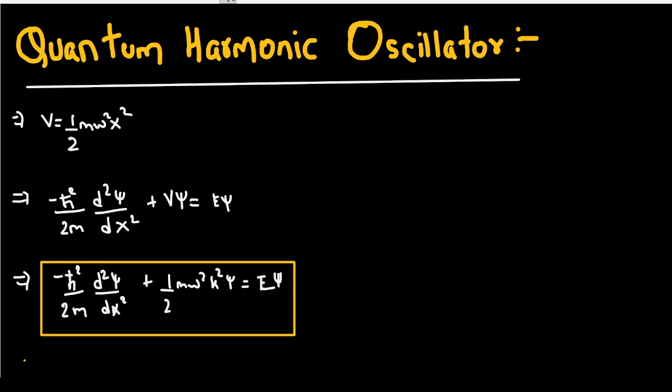The second method is also very, very useful, but generally in books the first method is given, because it is very good and it proves some very important phenomena in quantum mechanics, in the quantum harmonic oscillator. That's why we generally choose the first. So now let's start solving this wave equation. What we can do here is factor something out, because factoring can help us evaluate it next. So how can we factor this? Let's factor out this result.